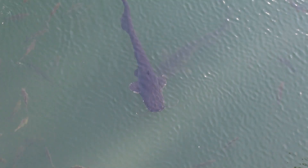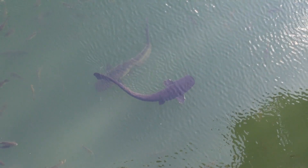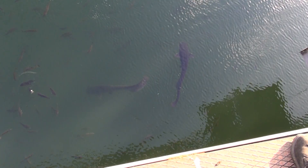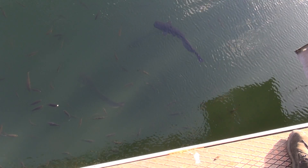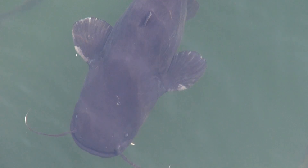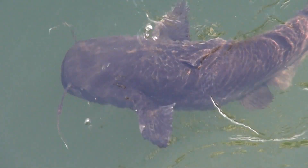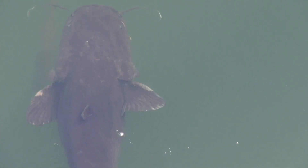They are not mutated. They're just that big because nobody catches them — they have no predators, and no humans fishing for them because they're too contaminated. Catfish eat from the bottom; they eat garbage and stuff all day, unless they're being fed bread. The sediment in that cooling pond is actually the most radioactive part; the water is not all that radioactive. As they go through the sediment looking for food, they become quite contaminated and concentrate the cesium and all the other radioisotopes that were expelled from Chernobyl when it exploded.